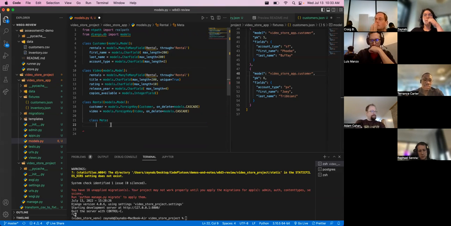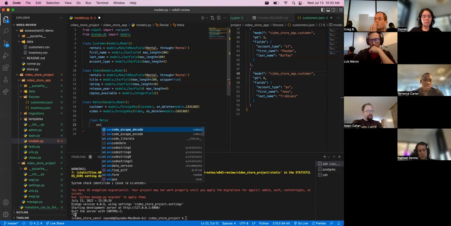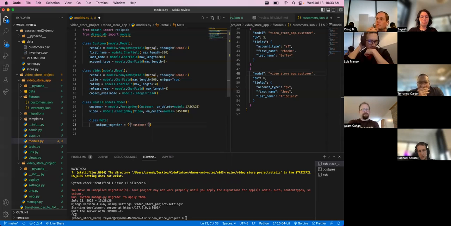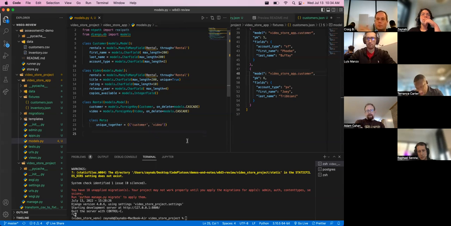Exactly. And then here we have a field name called unique_together. And this is some Django ORM magic. And then equals and double curly brackets. And then inside here, we do customer in quotes. With a capital C or? I have it lowercase in the example, so it probably didn't matter for the through either, to be honest. And then comma and our other one, video. So fingers crossed we have that right.